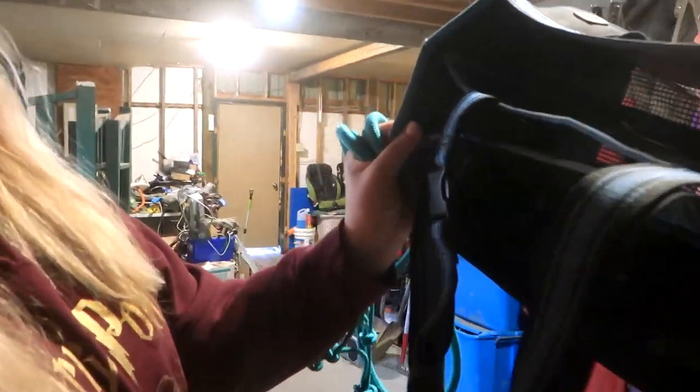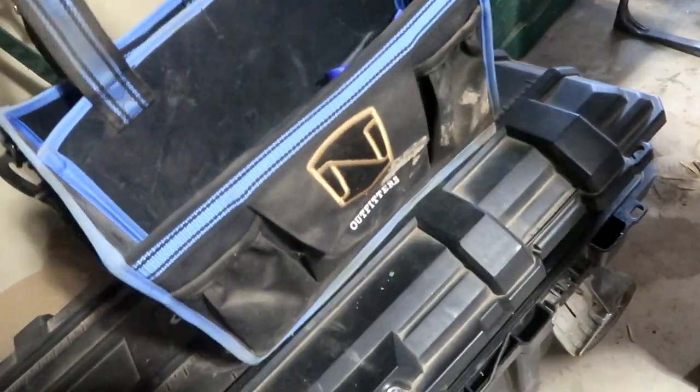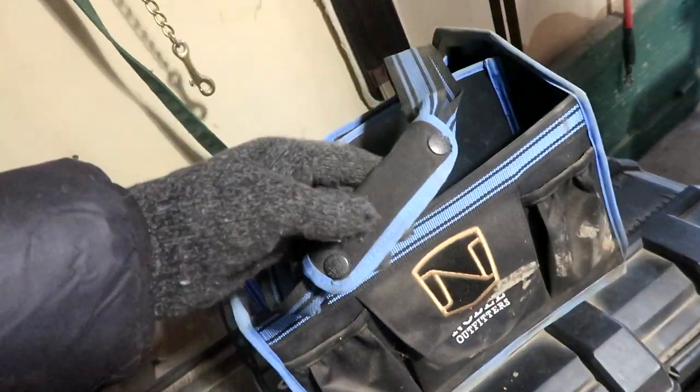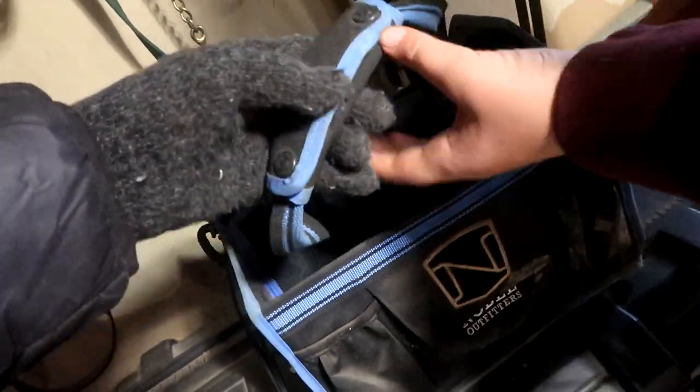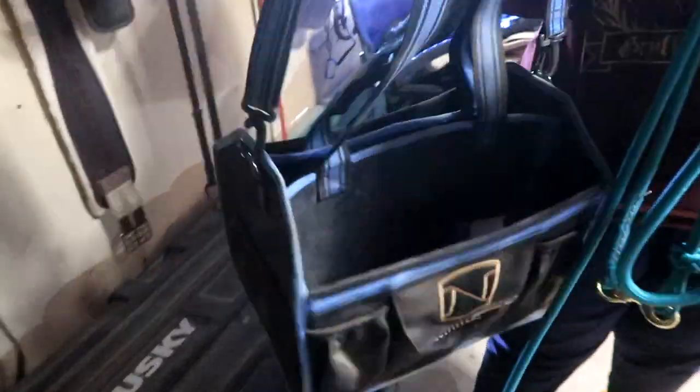But what I like about it, see, is that you can see through it now. See? That's not what I mean. I need something bright and airy that I can just look in and grab what I need. It's useful though, because these things can hang up on a stall, or you can take them to a show and hang them on the trailer or a fence or whatever. Gabby loves hers. It is super cool. I like it, but I would never use that for myself.